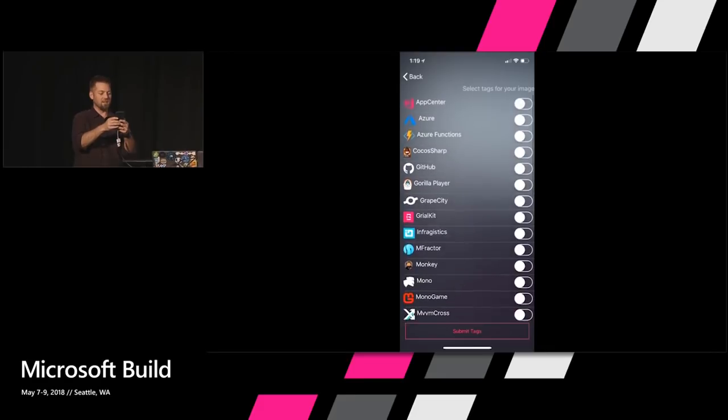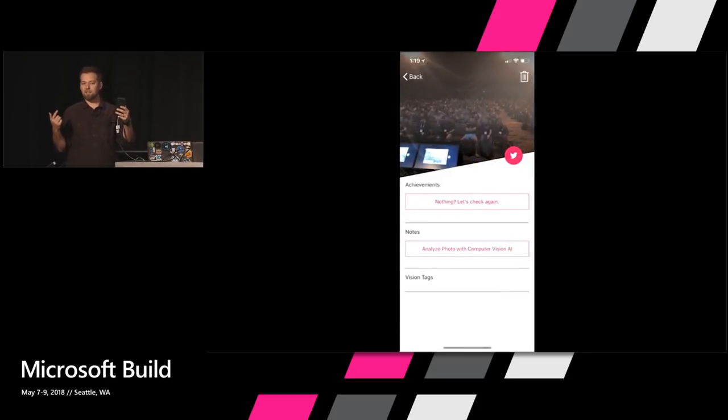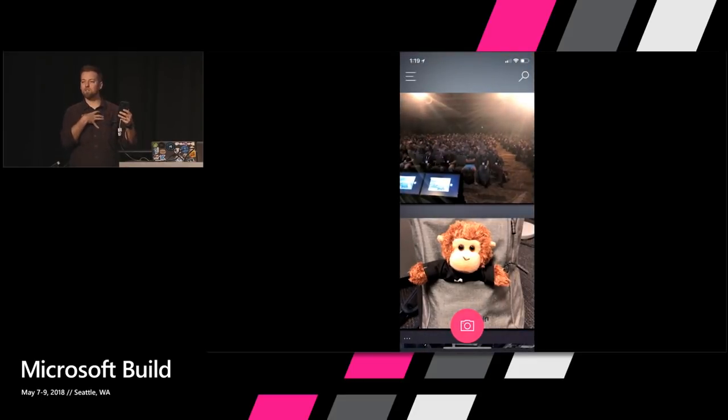So this is pretty awesome, right? I can say, okay, well, this is a Xamarin thing because we are doing a Xamarin thing. I submit that tag. That's now uploading to the Custom Vision API, and that's going to be in the queue. Pretty cool, right? You didn't do this part. We did this part. So that's now up in my training set. If you haven't explored the Vision API stuff, the Custom Vision stuff, this is really cool. We have training sets of images. That's now been added, so the next time I go into the web portal, I'll see that image, and I can verify that the tag is accurate, add it to my training set, update my Core ML, update my TensorFlow, update my buzzword bingo, and download that to my phone, recompile, and I've got a whole new set of awesome intelligence in my app.